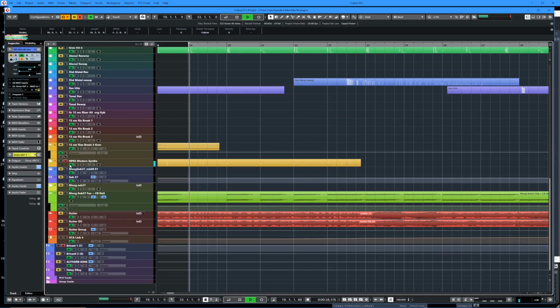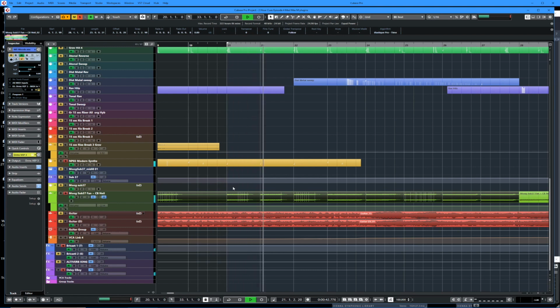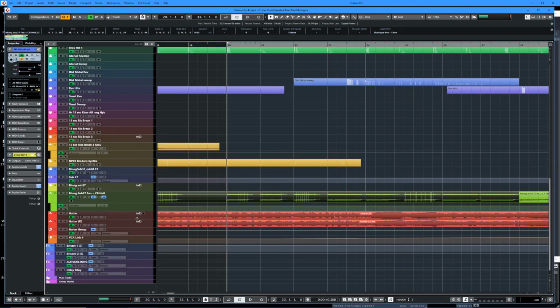So massive drums and the synth thing going on the bottom. Yes, and also the Moog that I recorded from that synth back there is playing similar kind of groany, bottomy, cool stuff. At that point, we dropped the modern synth and go with just the Moog because there's so much going on. We didn't need it. And then we have guitars. Now those are muted and then they come in.